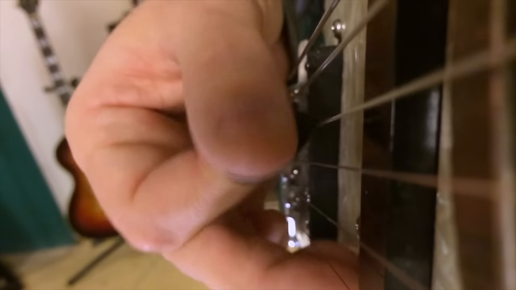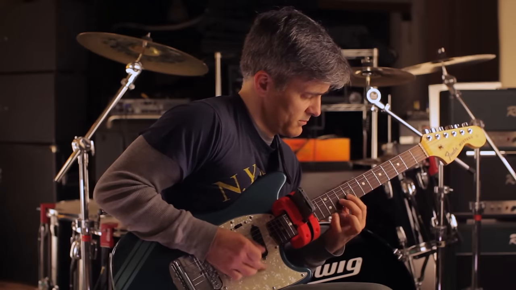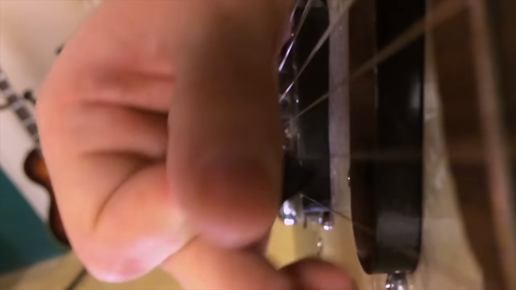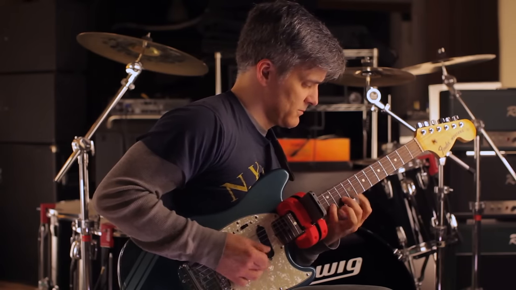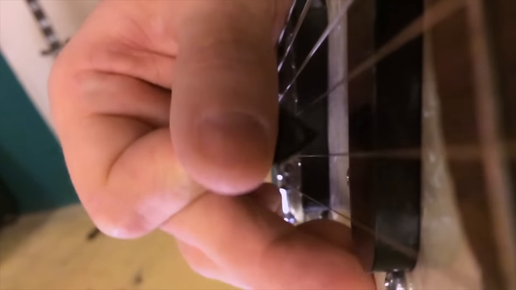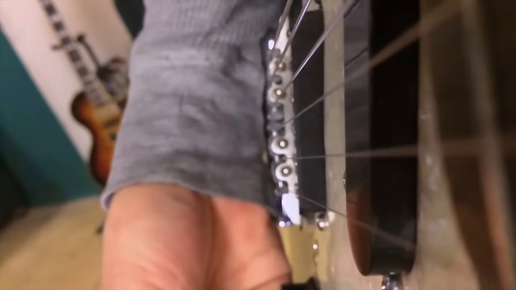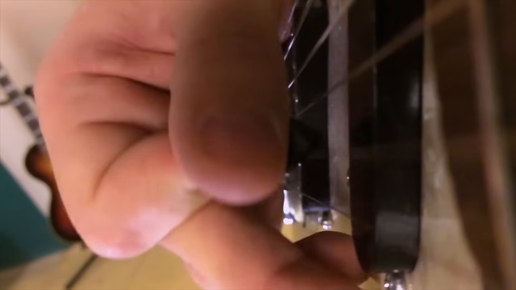Now, inside string changes, on the other hand, are exactly the opposite. This is the inside version of the same Paul Gilbert lick. In an inside string change, the difference is that the string we have to get over is no longer the next string. It is the same string we just played. In this case, after we played the last note on the lower string, we then have to get over the top of that same string before we can get to the next one. And if you try to swipe this kind of string change, you're going to double strike the note that's already ringing.